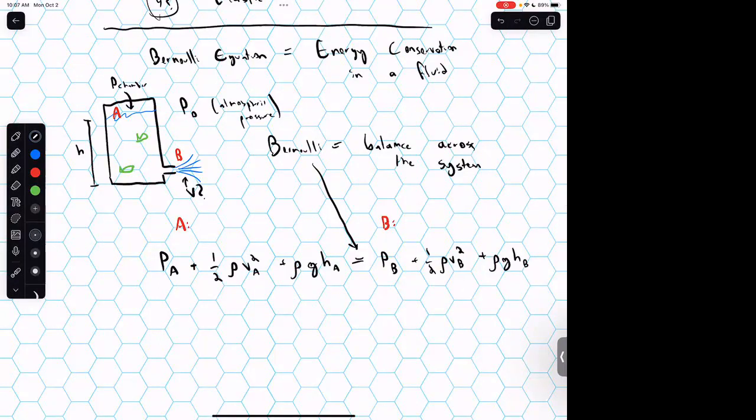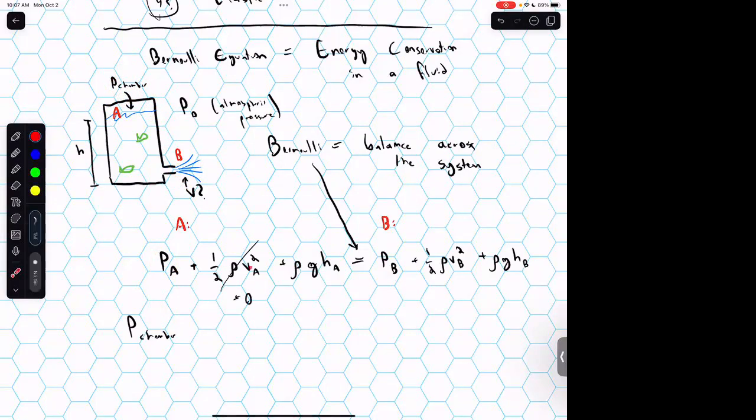Okay, so let's go through this from left to right. The pressure at A, we've said, is just the pressure inside of our chamber, so I'm just going to substitute that out and write P chamber. Because of this assumption that it's draining relatively slowly, the velocity of the fluid up here is super tiny. It's effectively zero. Even though it's shooting out super fast down there, that's because I poked a tiny hole, so it's draining really quickly out of that little hole. But up here, with a giant container, it barely sees any change, at least initially. So I'm going to say that this is equal to 0.